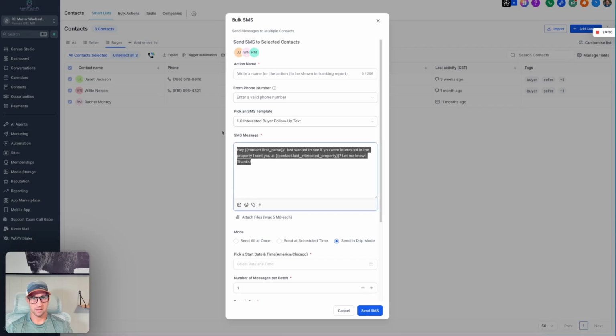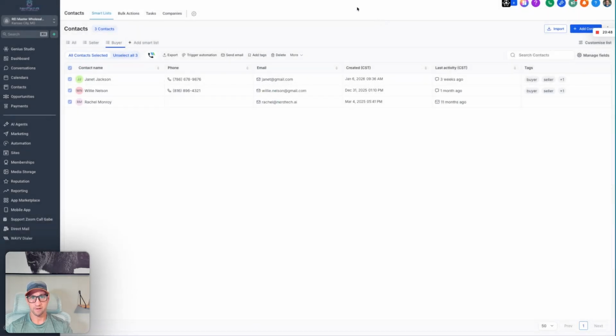Also, just general SMS guidelines, keep your messages pretty simple and vague. If you make them look too markety, if you have pictures, links in there, those do get blocked a lot of times by carriers. So I don't like to send a lot of information unless the buyer responds back and says, yes, I'm interested, tell me more. So I keep them pretty vague to begin with, and I hope that helps.